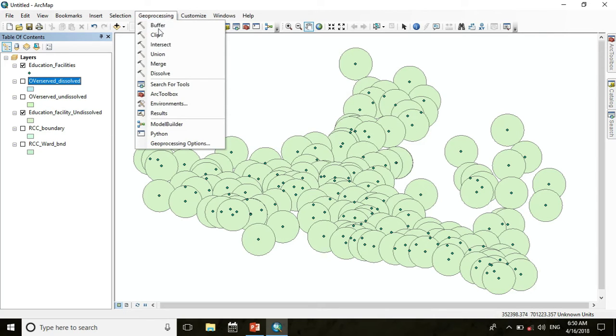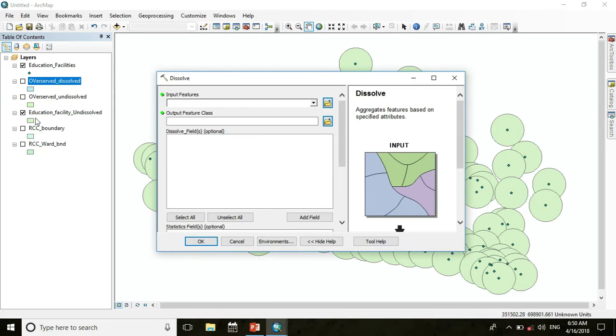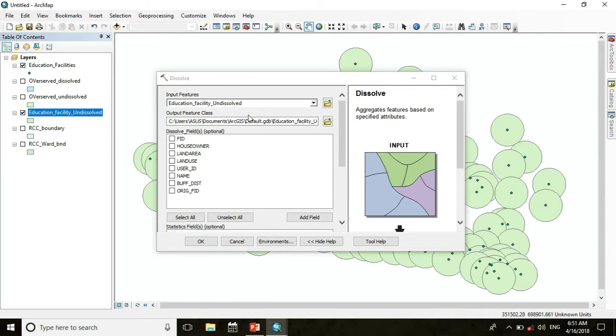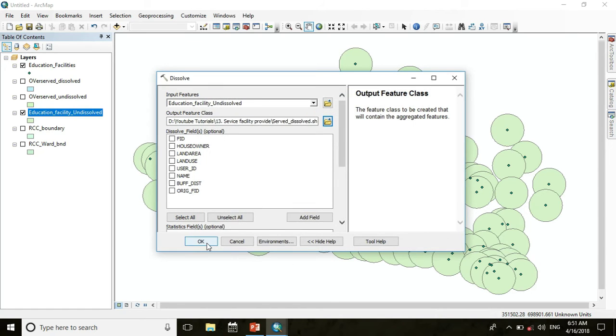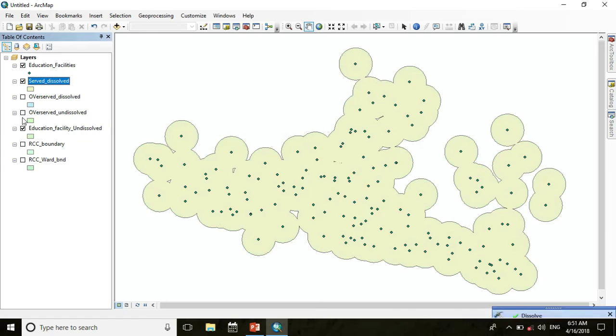So go to geoprocessing and click dissolve, education facilities undissolved, and now we get the served area, served dissolved. Okay. Now we get served and overserved area.